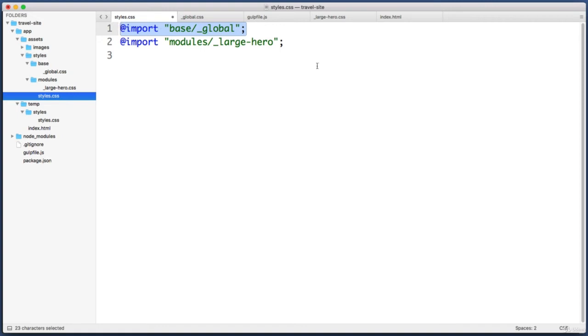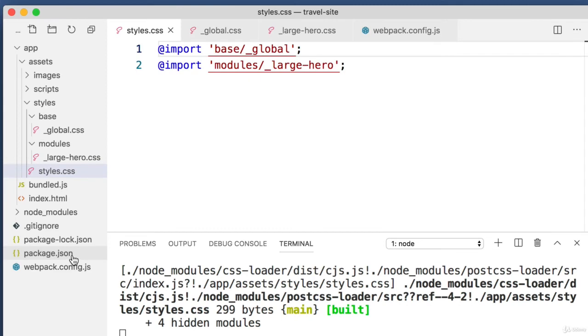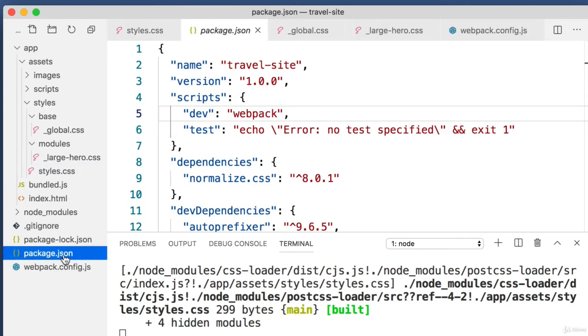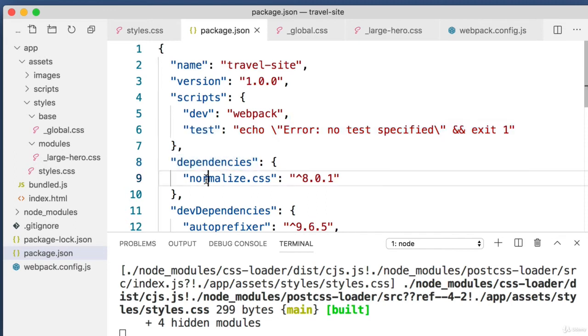And let me show you one last reason why I love the way that PostCSS handles imports. You might remember earlier in the course, I mentioned a popular CSS package named normalize.css. We haven't used normalize.css yet, but we did install it when we were first learning how to use npm. So for example, if you open up the package.json file that sits in the root of our project folder, under dependencies, you will see normalize.css.